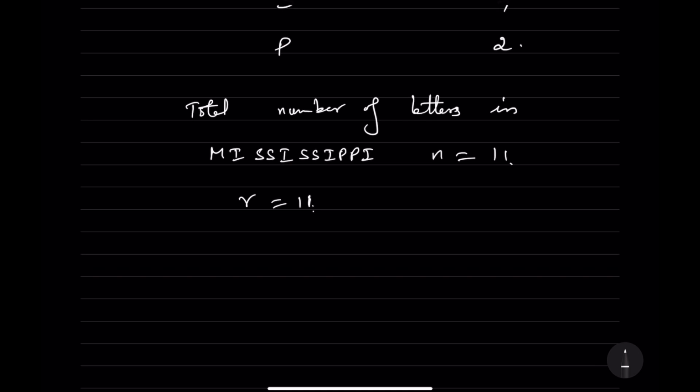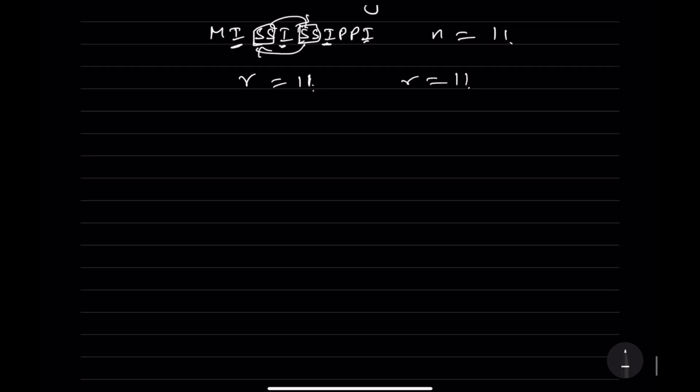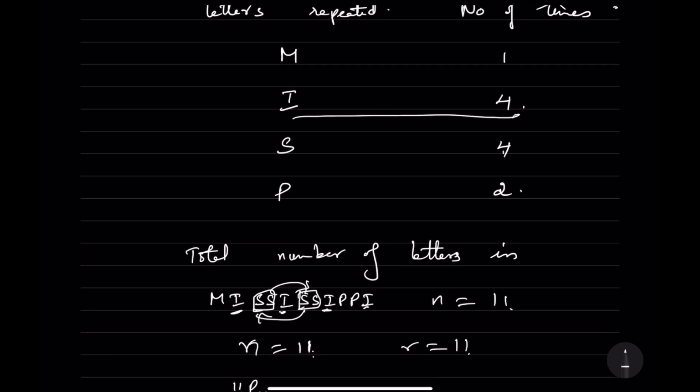Why? Because he is telling that all the I's should not be put together. So these 2 S's you can put in this place, and these 2 S's you can put in this place, it becomes the same word. In the same way, this I can be put in this place, this I can be put in this place. So whatever is repeated, we divide by the number of permutations formed over here. So here you have N equal to 11, R equal to 11, means you have 11P11 divided by whatever the repetitions are, because we are repeating them. Wherever they are written, it's the same word we are writing, isn't it?